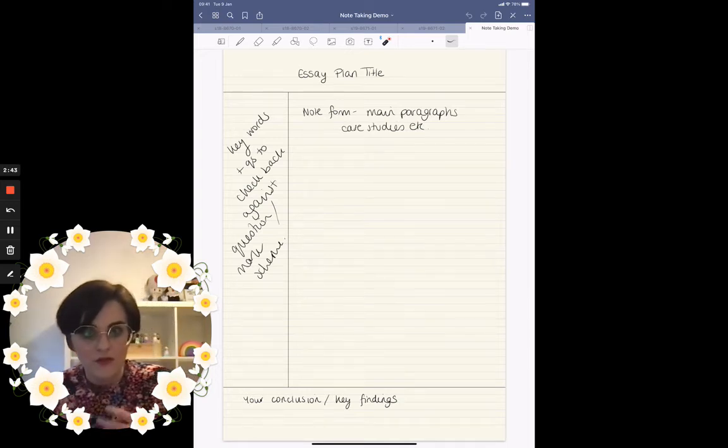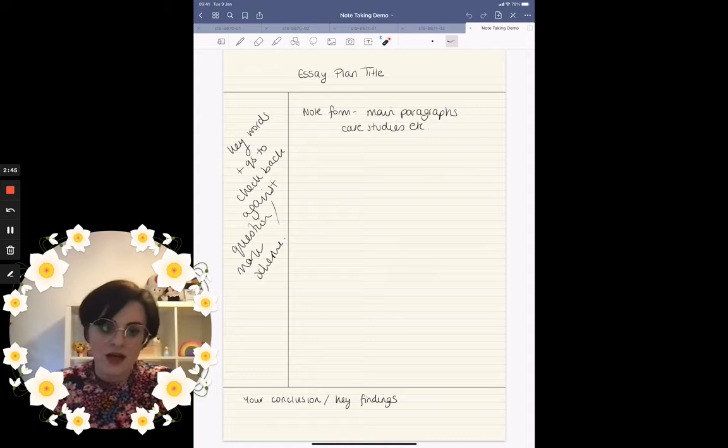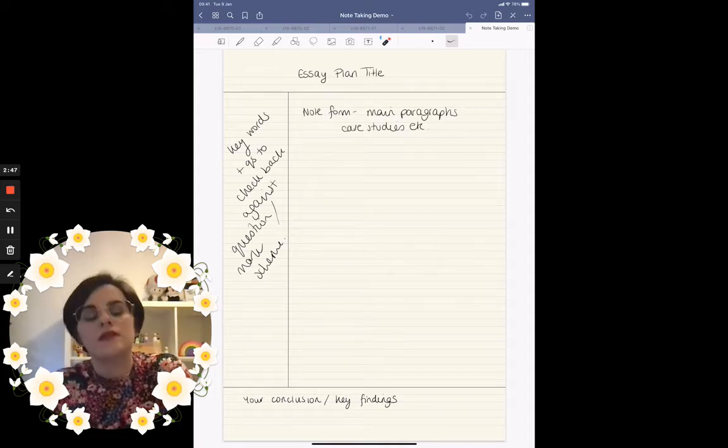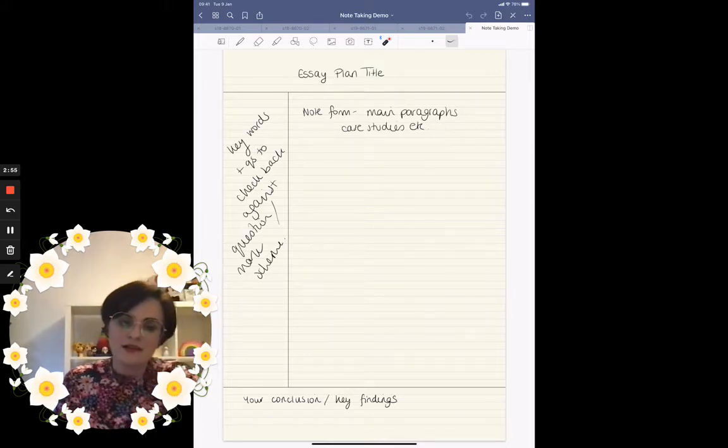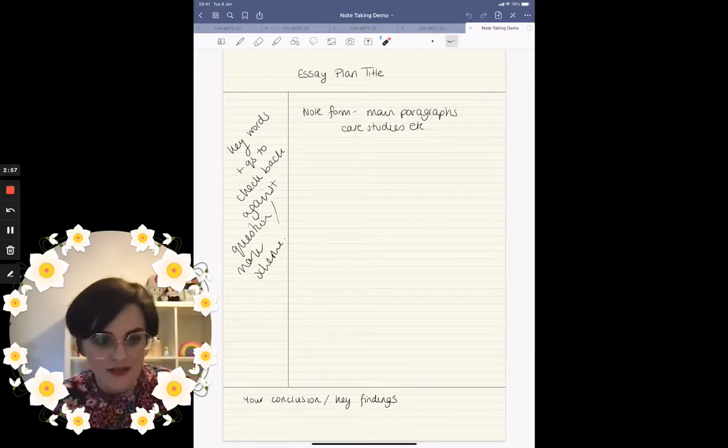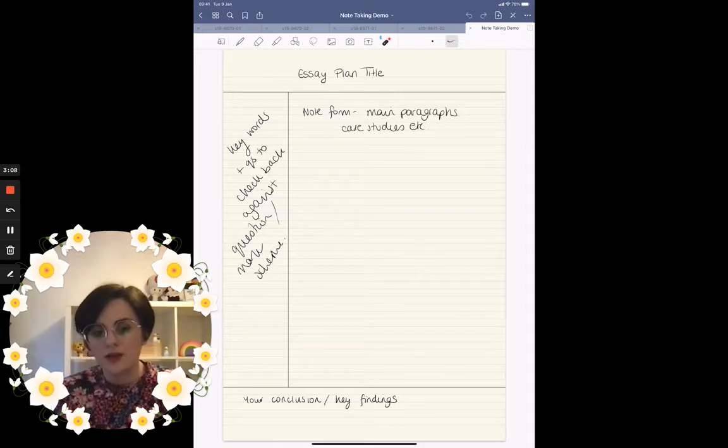When you mark exams, most people are trying to get to the end of the paper and just get their answer down. Crafting a well thought out conclusion is something not a lot of students do, and it can make your essay stand out that bit more.